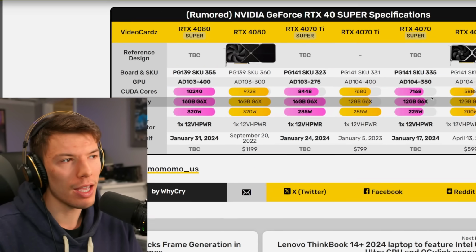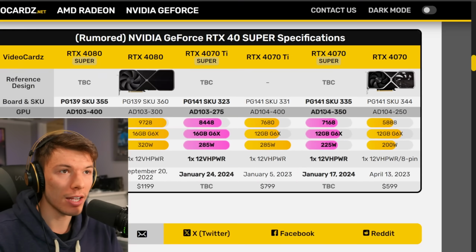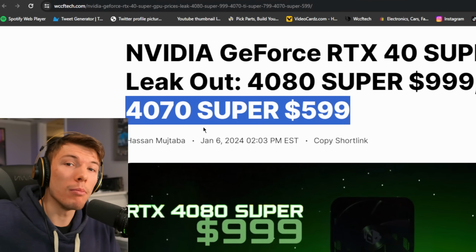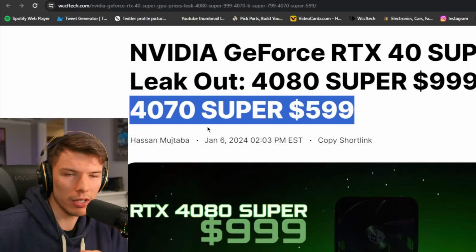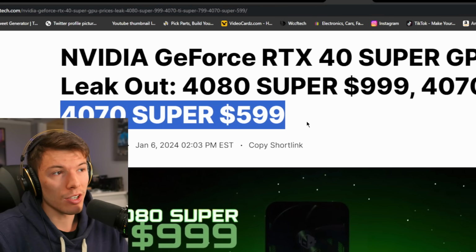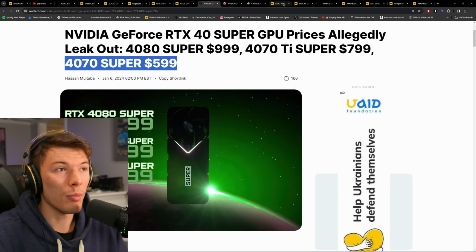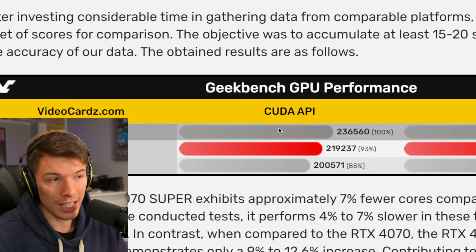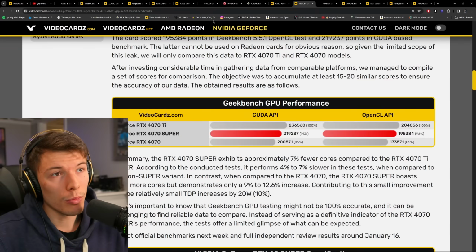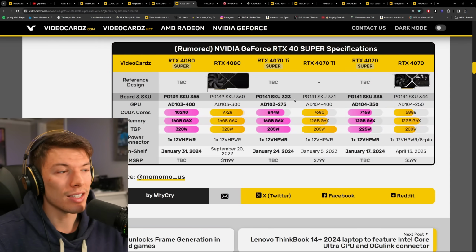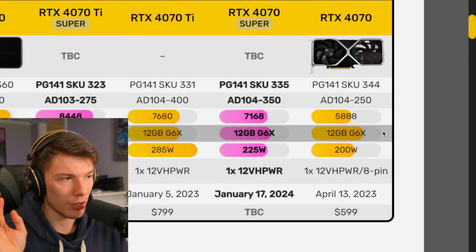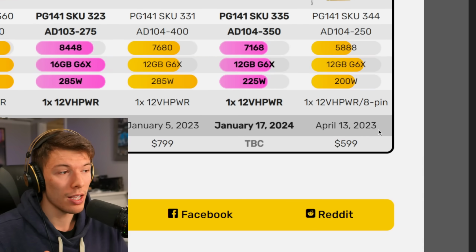What I'm worried about then is, yes, this 4070 Super is faster and is going to be costing $50 more. I'm worried that this card actually might get more expensive over time. If the 4070 doesn't change, then people would probably pay more for the 4070 Super. Especially because it's going to be basically, in terms of performance, almost replacing the 4070 Ti, and with 12 gigabytes of VRAM and being much cheaper, this card might get more expensive. And that's what I'm worried will happen in the long term. I'm hoping that this isn't the case. The thing that I would be most excited about is if the 4070 actually dropped price to around $500. That would be amazing, but I can't guarantee that.